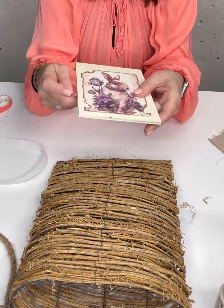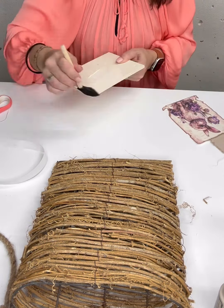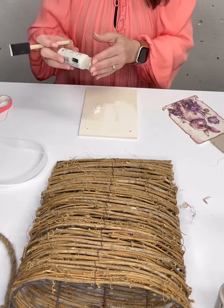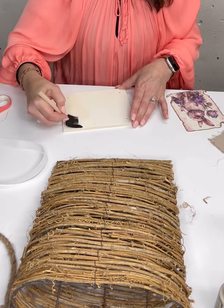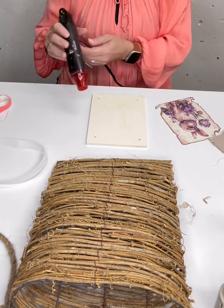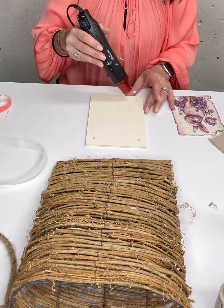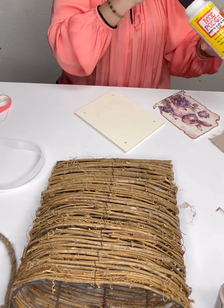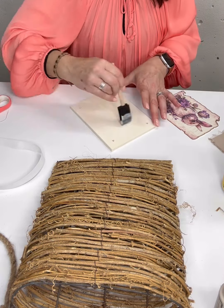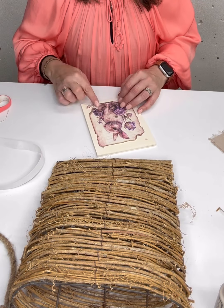Next I set the fabric aside and it's time to work on my little decoupage print. For this project I only used one board. I went ahead and got my Folk Art paint in wicker white and just lightly covered mainly the edges of the board. These boards have four holes on them — I wanted to make sure that I covered up the two bottom holes with my print. So once the paint was dry, I was very careful when mod podging to make sure that the lower print covered those two bottom holes. I just used a foam brush and applied mod podge to the front of the board very lightly.